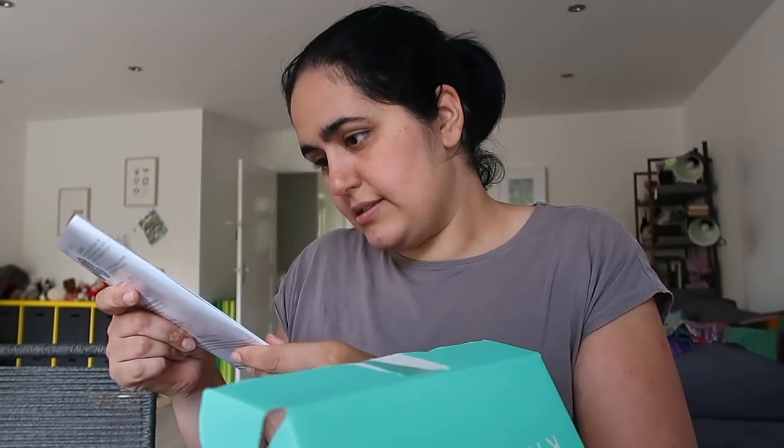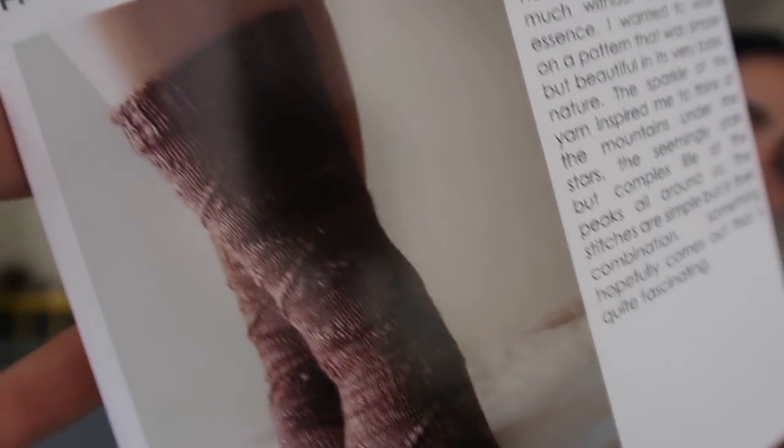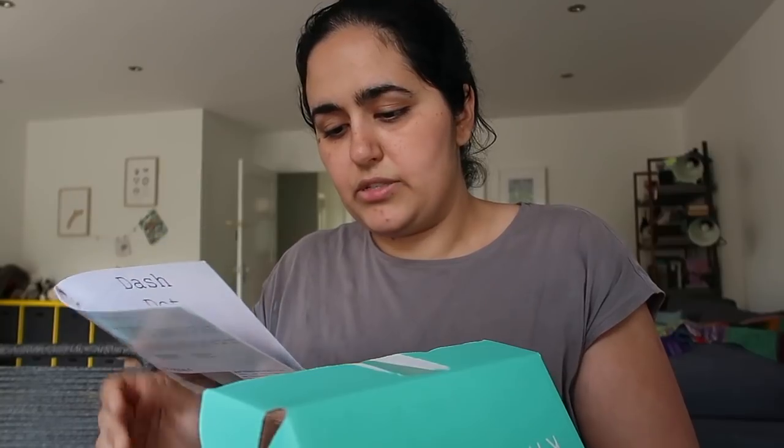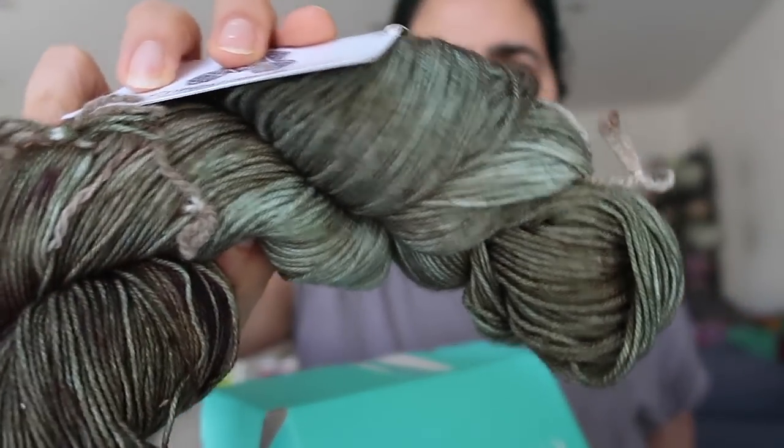The pattern for this month is called Falling Petals. The other colorway option was called Veil — so it was either Ambush or Veil for this box. I actually think I prefer Ambush; Veil was a more brown color. I definitely like this color a lot, and if I didn't already have so much yarn I'd have been tempted to keep it, but I'll give it away and let one of you enjoy it.